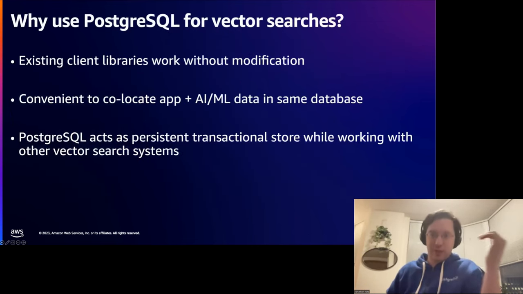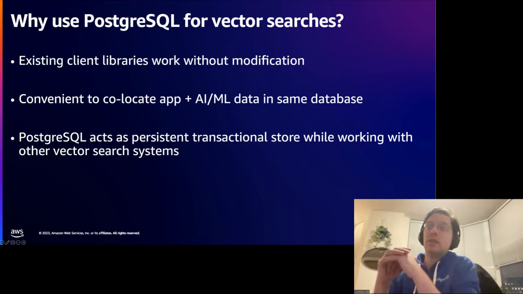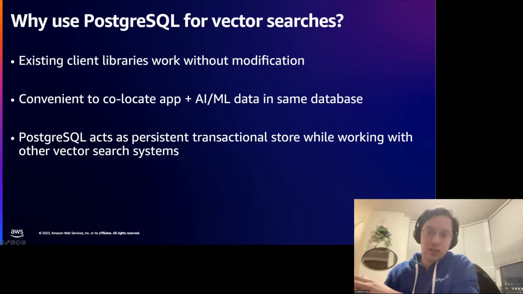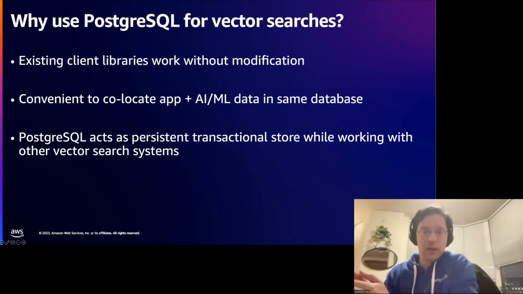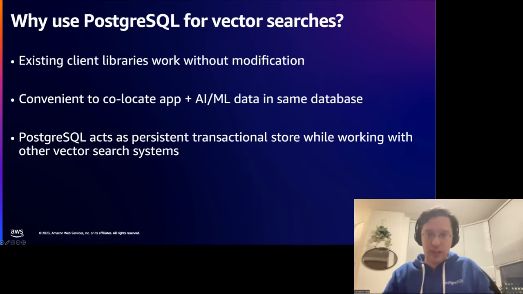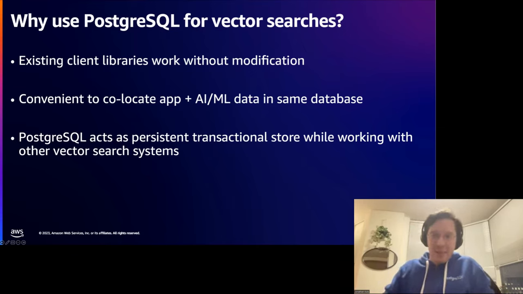Why use Postgres for vector searches? Well, there is an extension for it — PG Vector. From a developer perspective, you can just add PG Vector without needing any additional work. It works with your existing tooling and existing drivers. Some driver extensions make it more efficient, such as supporting the binary vector format. The idea is you don't have to do much more work to support it in your application. It also makes practical sense to co-locate your transactional data and machine learning data within the same database, which allows you to use the join.